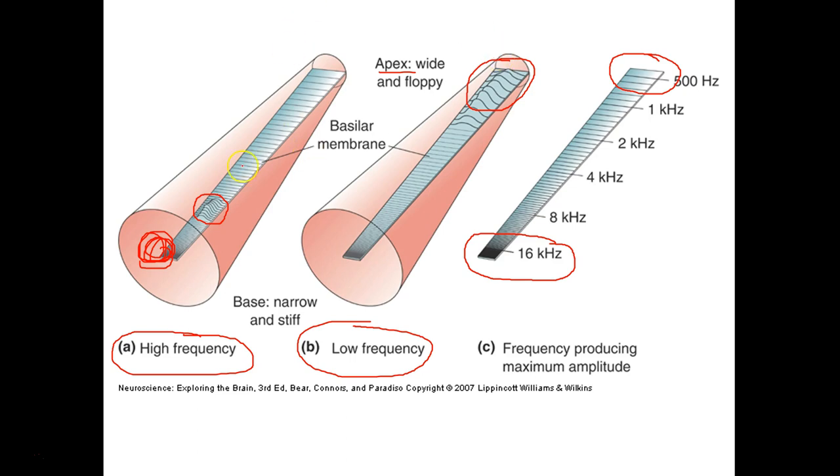So where in the basilar membrane the sound causes it to flex allows us to perceive different pitches of sound. So remember, we've got hair cells embedded in each of these 2 locations, right? So when we hear high pitch sound, it causes the hair cells to move here at the base, but not at the apex. So our brain translates the location of the flexing of the hair cells at the base into higher pitch sounds.